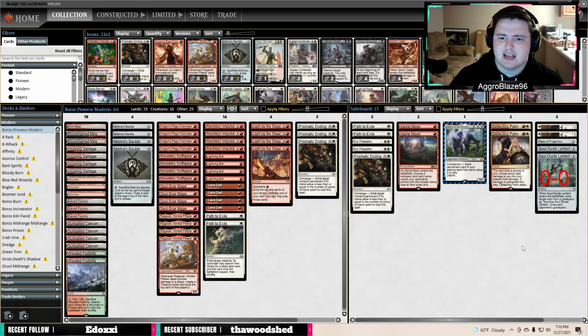Path to Exile is in the sideboard, and the 4th Prismatic Ending in the sideboard as well. We're playing a couple of Kor Firewalkers. I guess we can't really afford to play Sanctifier in the sideboard with our deck and the way we try to use Lurrus. Deflecting Palm is really good. I really like Deflecting Palm. Great against Hammer Time. 2 Alpine Moon really helps us out against Tron or Valakut, like any of the primetime decks.